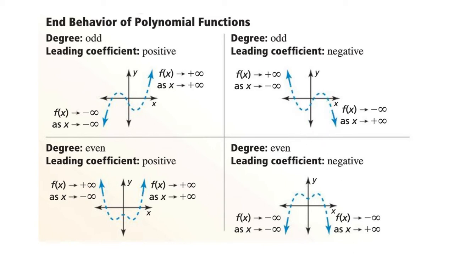What happens in the middle, it doesn't really matter. That varies from function to function. We're talking about just the two ends of the function. Now, if the degree is even, both ends point in the same direction. Either both ends will point up if the leading coefficient is positive, or both ends will point down if the leading coefficient is negative. This characteristic is really important, especially when you're creating a table of values, to make sure that your table of values shows you everything that you want it to show you.